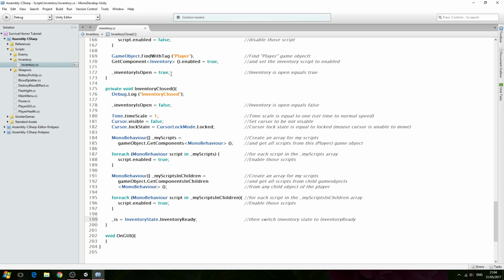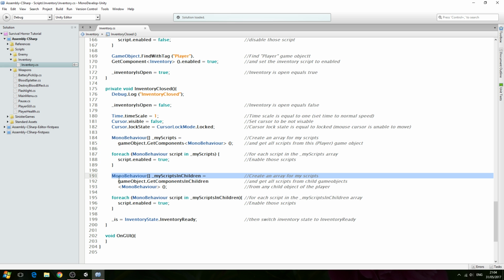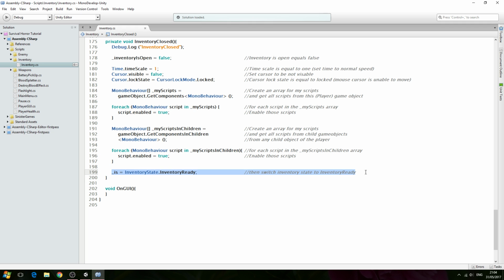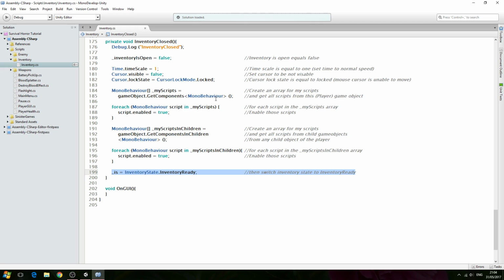So when we actually close the inventory, we set inventory open to false. We set the time and the cursor state back to normal. We enable all the scripts on the player object. We enable all the scripts on any child game object of the player. And then we switch straight away back to inventory ready.